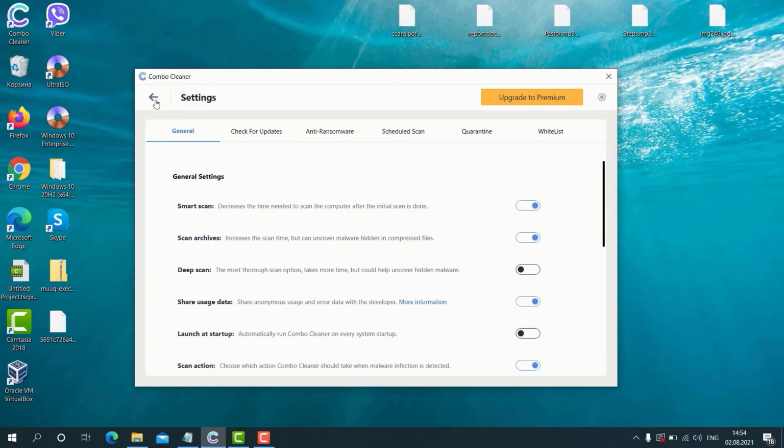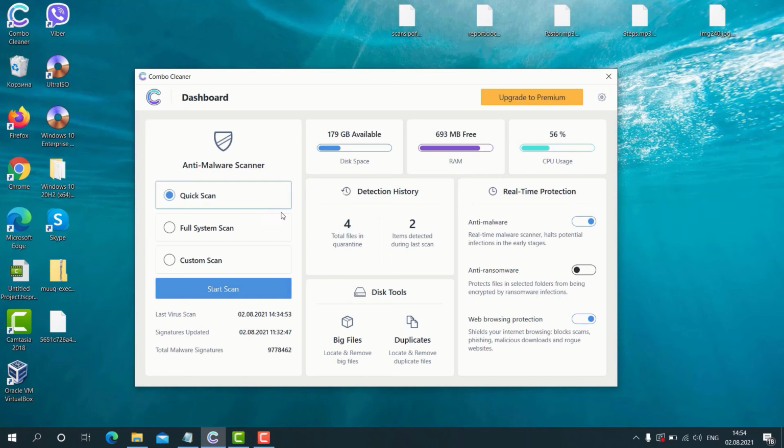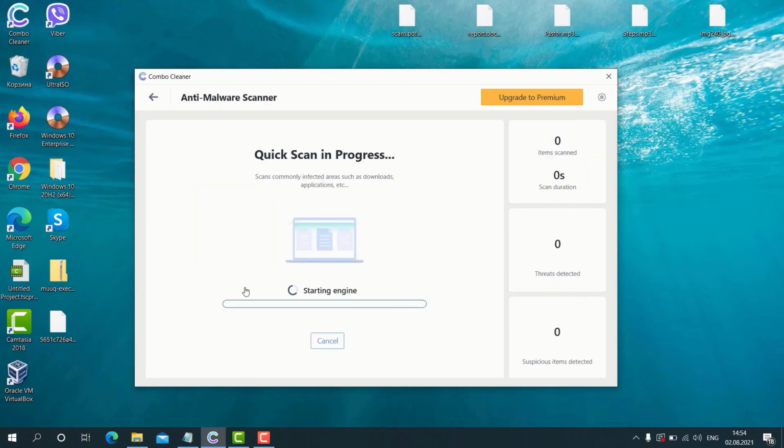So, after you select your preferred scan type, click on Start Scan, and the program will begin the checkup and the analysis of your computer. Not only will it detect problems related to threats like malware, ransomware, or viruses, it will also help you to fix and recover your browser from unwanted ads, redirections, intrusive push notifications, and other types of intrusive adware.